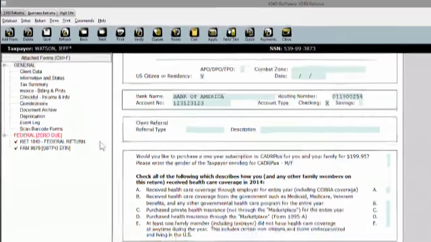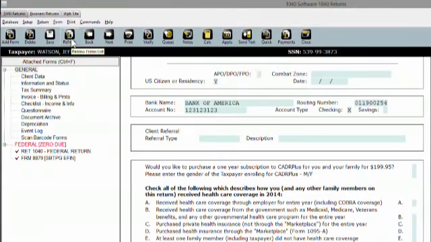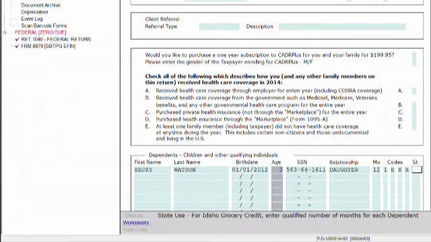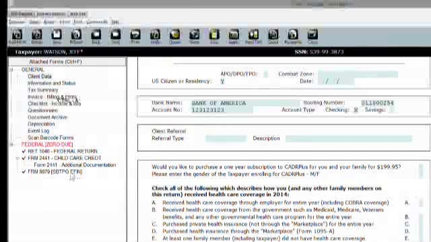Now you'll notice, however, that the 2441 did not get added to the tax return, and that is because we want it to remain fast. So we're not calculating the tax return on every field that you navigate to or from. We do the calculations after we navigate away from this form into another form, or if I press the refresh button. The refresh button forces the program to calculate the data that I've put in thus far, and part of that data is the indicator that says I want to add a 2441. So when I click refresh, the 2441 is automatically added to the tax return. Here we go, and there's the 2441, just like we asked the program to do.